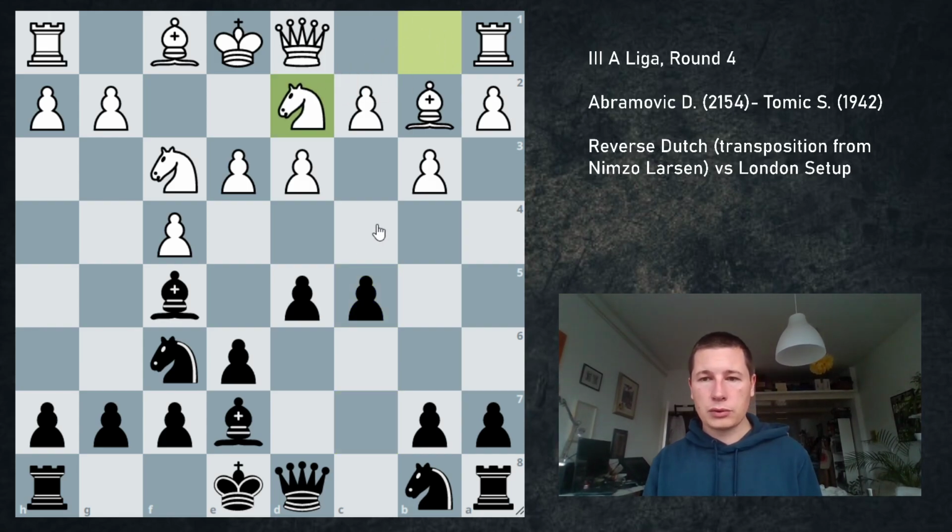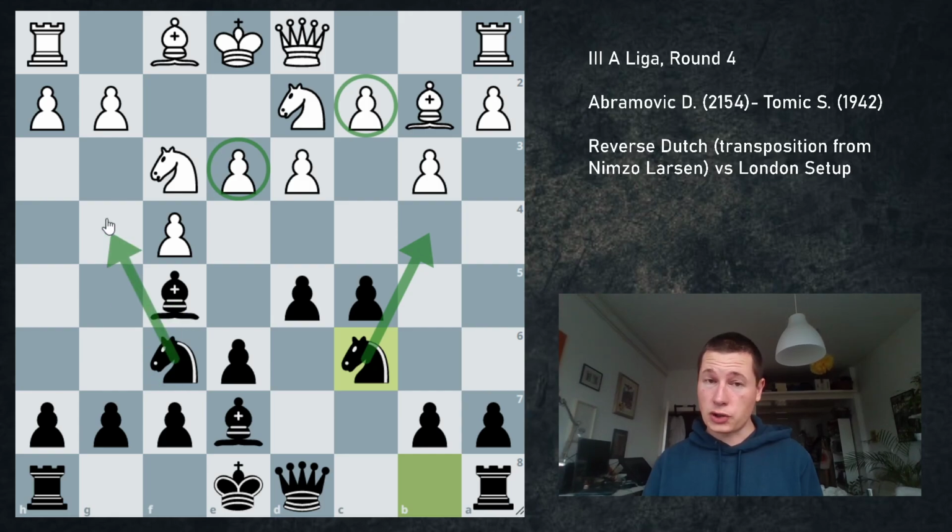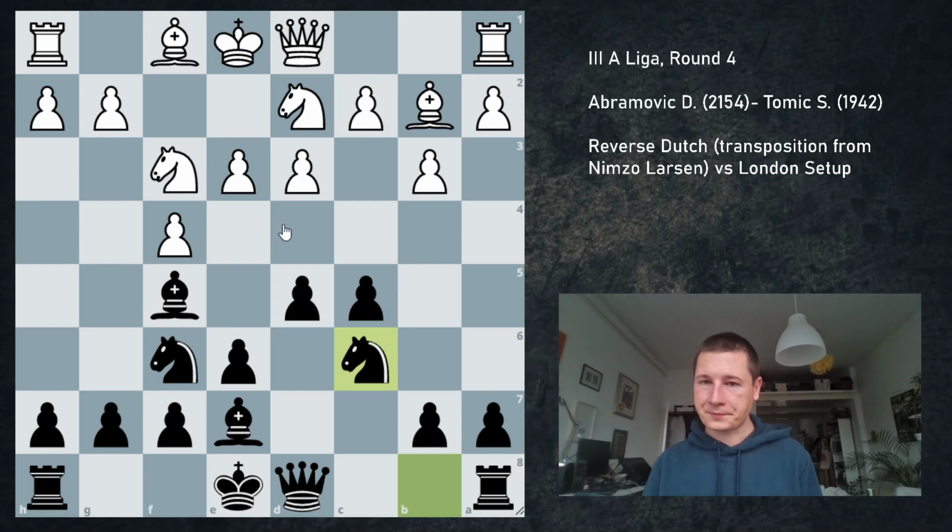Okay, knight b to d2. Again, not playing bishop e2 and castles, which is risky. Now we can see a downside already. Once I play knight c6, he is actually in huge trouble. He's not too much worse, but he has to be extremely careful. There are two weaknesses in the position. There's e3 and there is c2, and I have both knight b4 and knight g4. So unless he does something now, I'm going to get a winning position straight away.